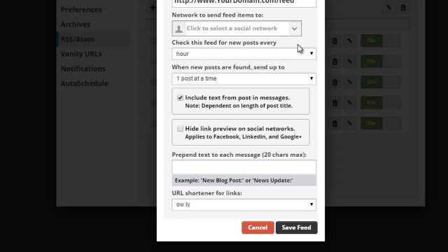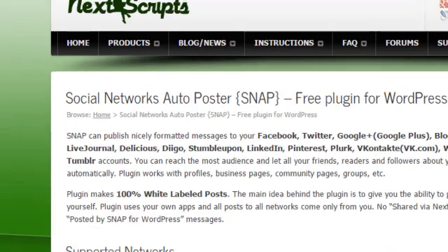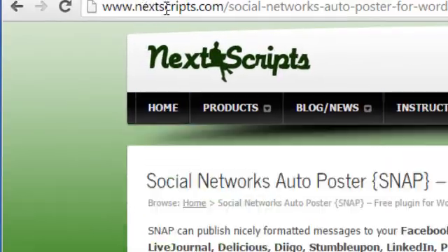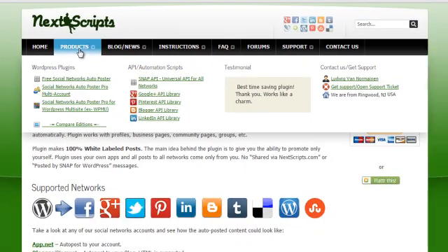So the second way of doing it would be going to a website called nextscripts.com. And under nextscripts.com, if you go to products and then you go to the multi-account for the auto poster, this one here. So for those of you who use multi-site, you can use this here. But for the majority of you, you're going to use this one here.